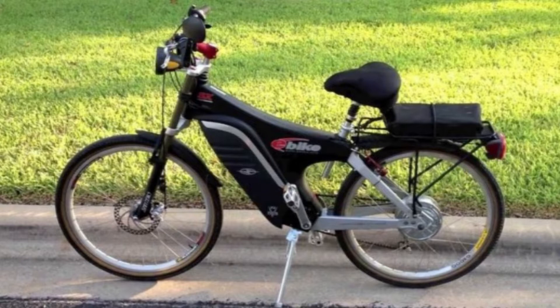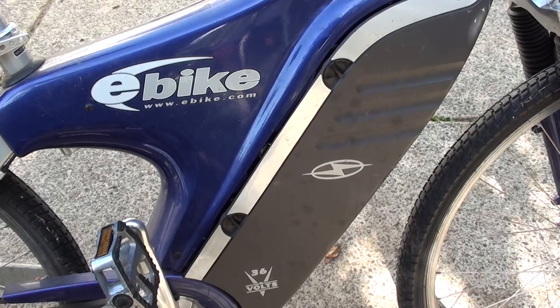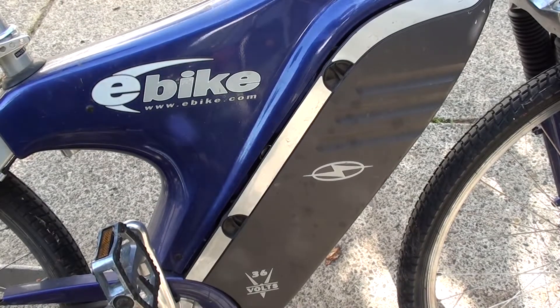There were several variations and options, including the police edition. This bike was ahead of its time, and the price actually wasn't bad, ranging from $950 to $1,300 depending on the options you chose. In its time, the 20-mile range was adequate. The 50-mile top speed seems a little slow, even though it was the common e-bike speed in Europe.